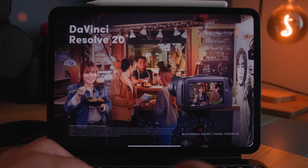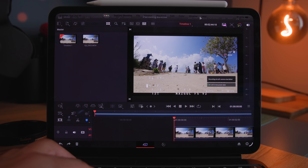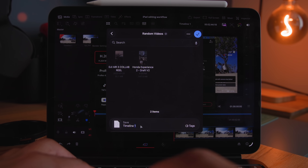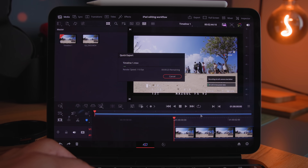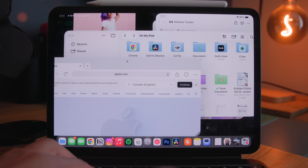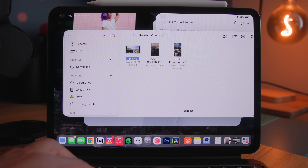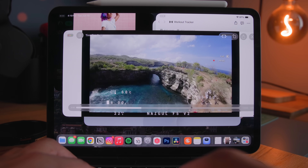Next up, you can now also run background tasks. So if you wanted to export a video in DaVinci Resolve and while it was exporting you wanted to go do something else, you totally could — which again speaks to the productivity of the iPad and how it's becoming an actual pro device. We've had incredible computing power since Apple switched to the M series for the iPad line, but it's been difficult to make use of that power. Now, because iPadOS 26 is still in beta, I wasn't able to see the background task notification that Apple showed off in their keynote, but I was able to export a video in DaVinci, leave the app before it was done, and when I went to my Files the file was there — so the background processing definitely works, even if the notification UI isn't showing yet.